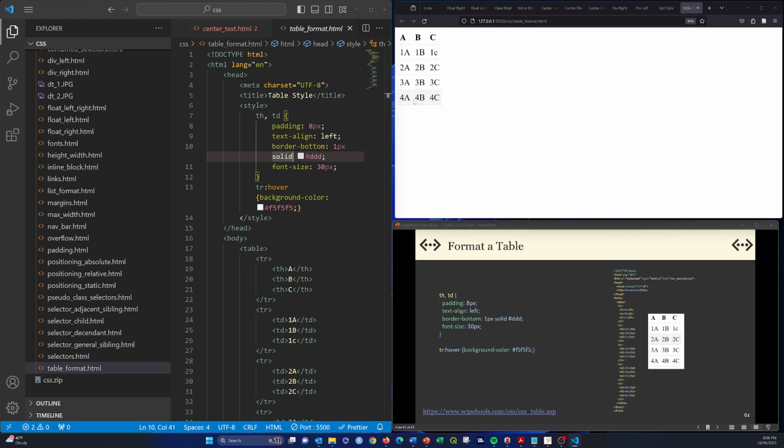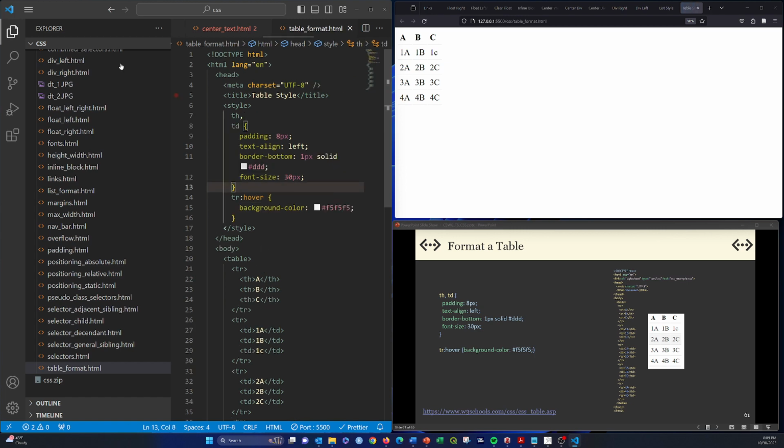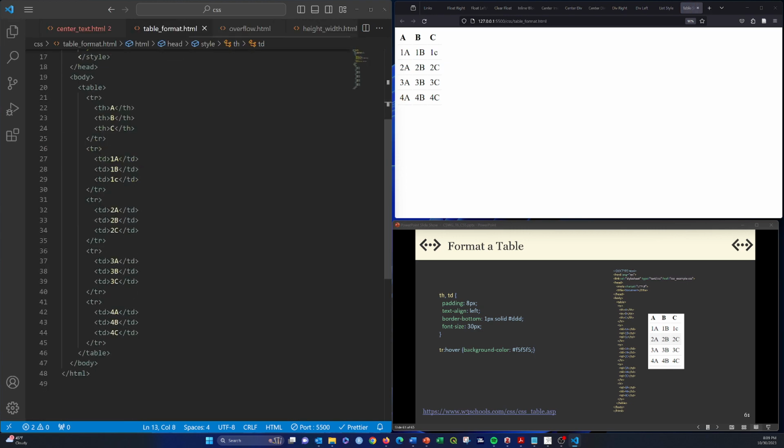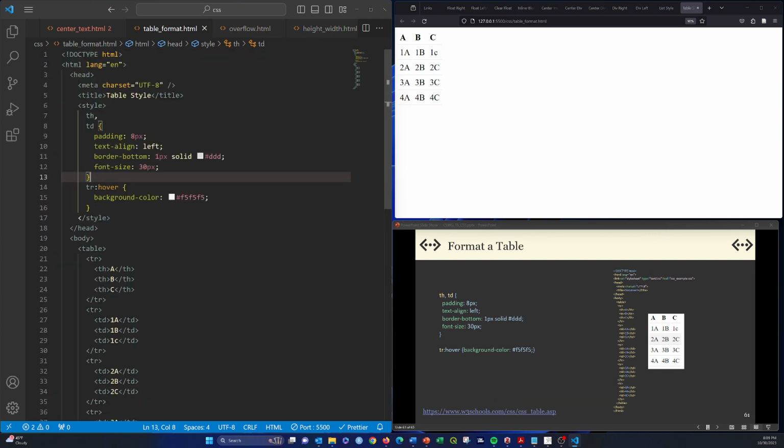And as you notice here, when I hover over it, it gets a little bit darker gray, and that's because I've created this pseudo selector with hover where I've changed the background color. So anyway, basically we're applying some styles to the th and td, the head row, and then the data rows, and then also a pseudo selector to the entire row itself to give you the highlighting.